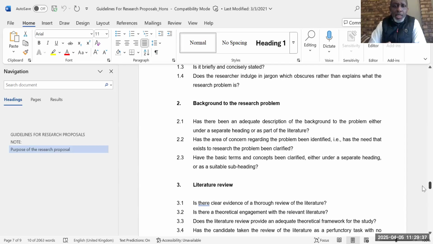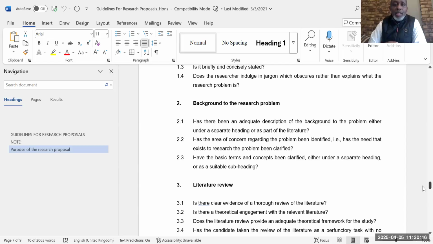Then the literature review: is there clear evidence of a thorough literature review? It must be thorough, it must be comprehensive. You want to produce a comprehensive literature review on that problem. The first is that you want to show, in our case, if we were to look at climate change in Northern Nigeria and agriculture and wheat, you must give us the literature firstly on climate change, concise, not just broad, but interconnected. Climate change, then climate change for agriculture, wheat, Northern Nigeria. So it must be clear.